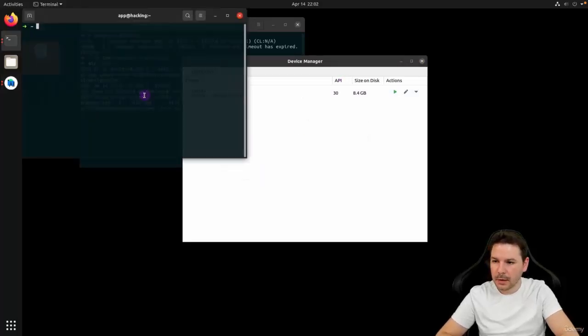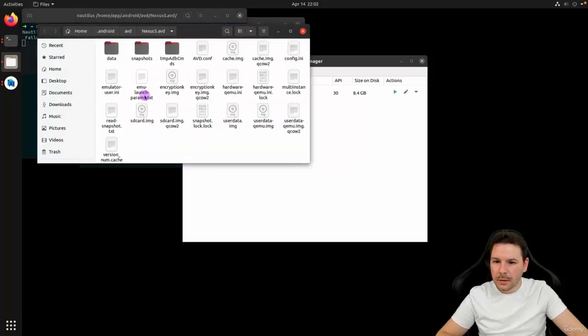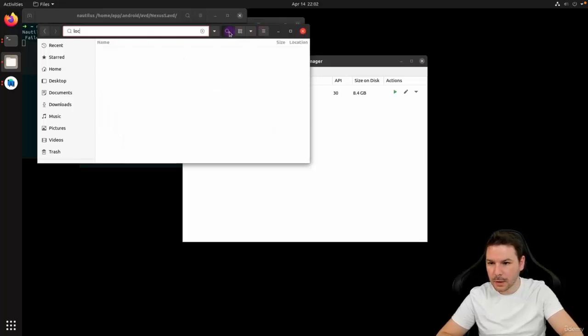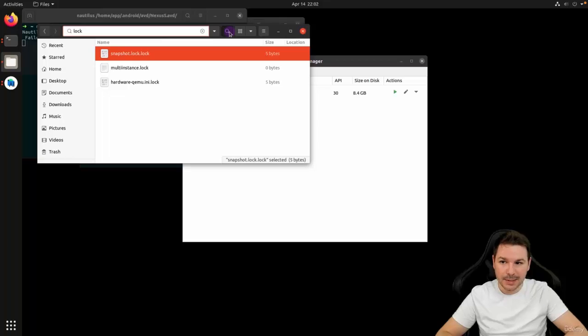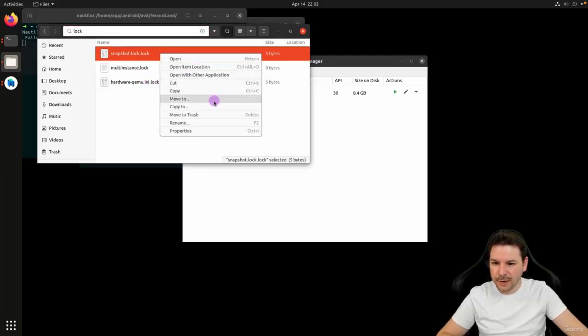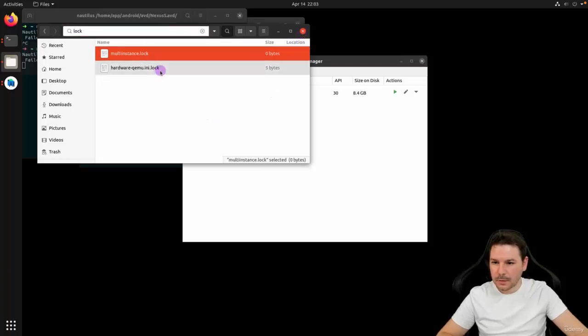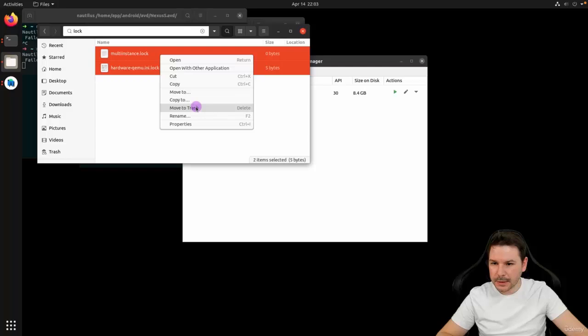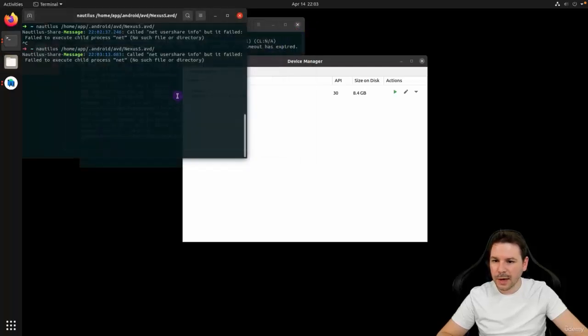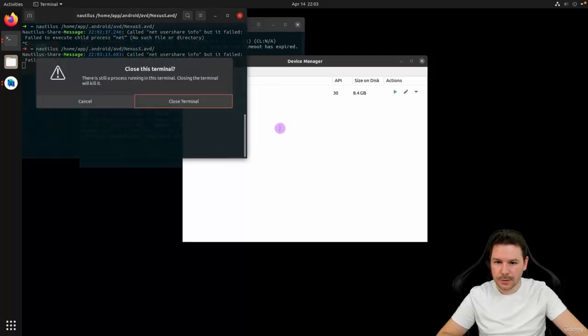So new terminal. And then I guess the best option would be using a file browser. And then let's see, where is this .log file? Oh, we've got multiple .log files. Okay, so let's see. So normally I would do this by the command line, but yes, if you mistype there, then you might delete your whole disk. So this would be absolutely unfortunate. All right, so this one is the file we need to delete. Let's delete this one. Okay, those other two also need to be deleted. So now we have those log files deleted, so we can close this.